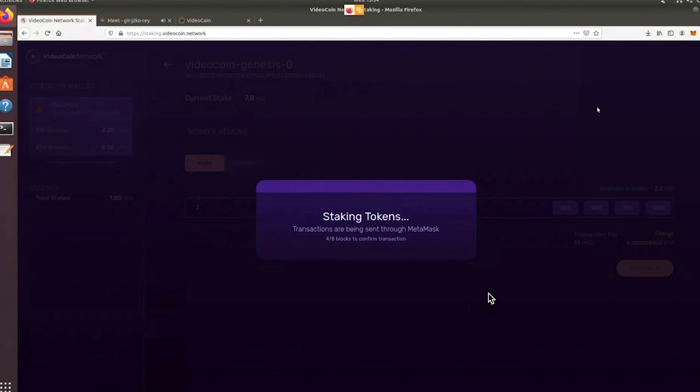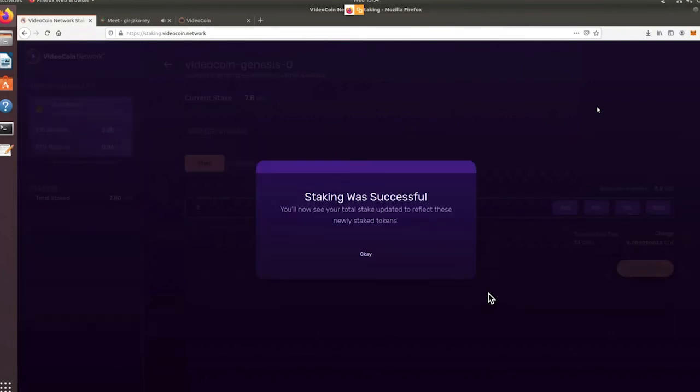Yeah, and then this one, some folks had issues with this. You definitely have to wait for two transactions. Now you see this, right? The increase allowance transaction runs, and then the stake transaction runs. So you have to wait for both of them for staking to be successful, otherwise it's not going to be successful.